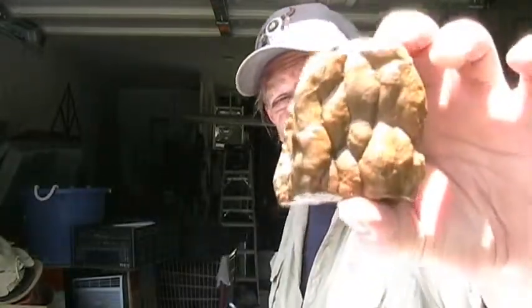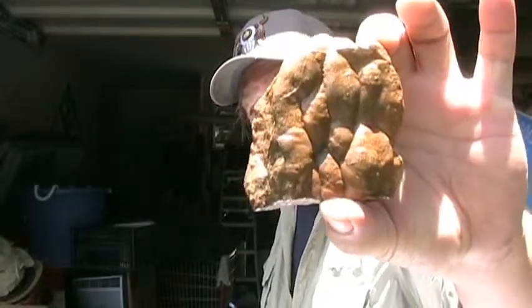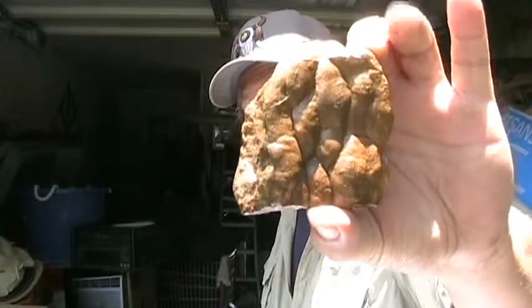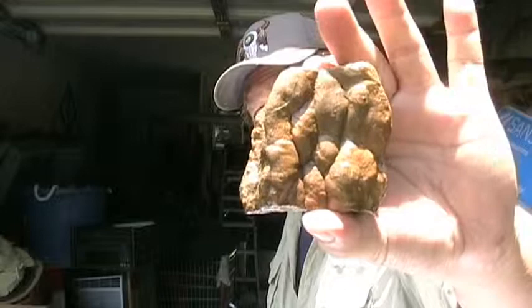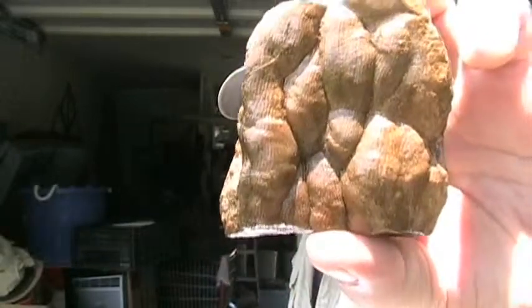And last but not least — I have plenty more — but this is something that if somebody could tell me what it is, I sure would appreciate it. I've never seen this and no one else I've taken it to has ever seen it before. It's a very concentrated grouping of a prehistoric plant that no one knows what it is, so let me know ASAP. The unknown stone. Jackson Burns, Redneck Archaeologist.